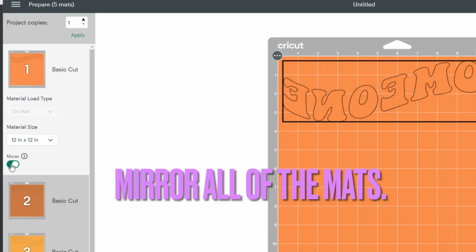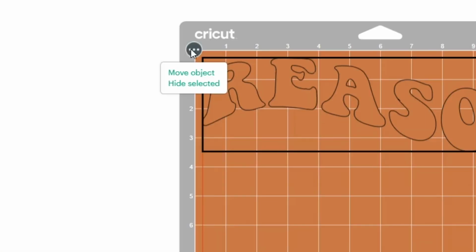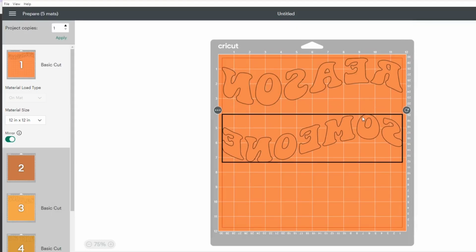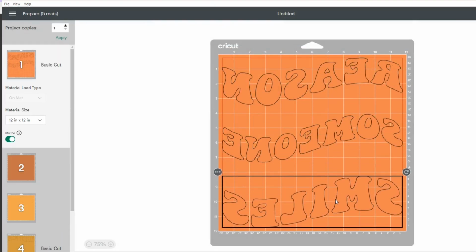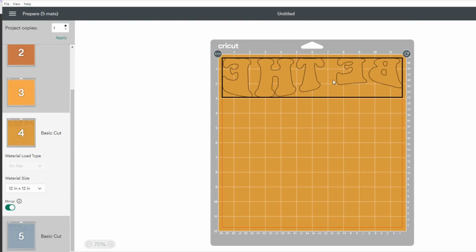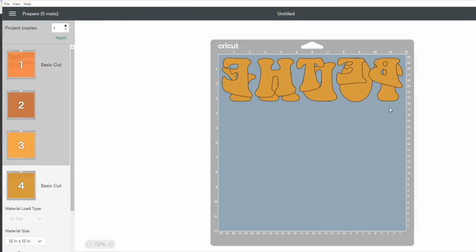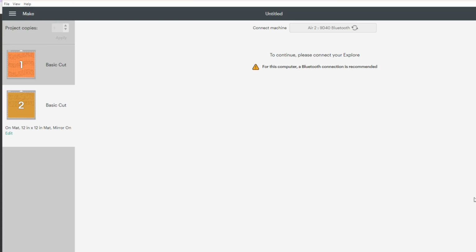I'm going to turn on the mirror option because I'm using heat transfer vinyl. And what I'm going to do here is click on the second mat. I'm going to click on the 3 dots and select Move Object. And I'm going to move that second mat to the first mat. I'm going to do the same thing with the 3rd mat. Click Move Object and move that image over to the first mat, so I will end up with 2 mats instead of 5. I'm going to click here and turn on the mirror option, go to the 5th mat and move the 5th layer over to the 3rd mat or the 4th mat. I'm going to click Continue. My Cricut Explore Air 2 is connected via Bluetooth.